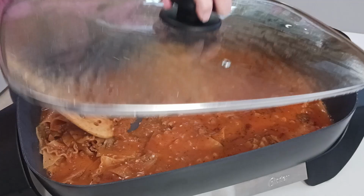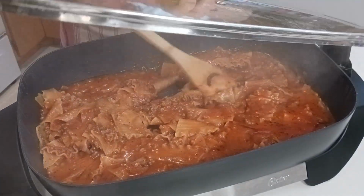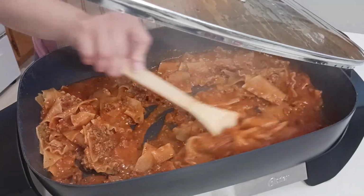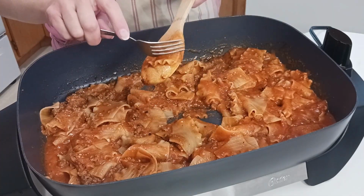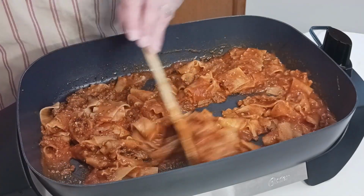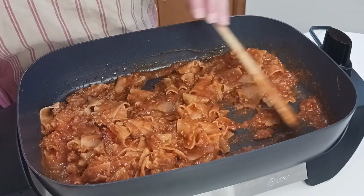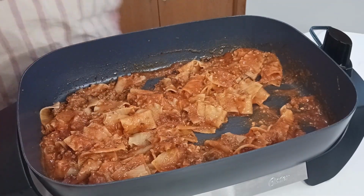All right, it's been 10 minutes and I had to put my apron on because this sucker is spitting everywhere. Stir it. All right, I'm gonna try one of the noodles. It could go a little bit longer. If you notice that it's starting to maybe get a little too dry, just add a little bit of water. I'm gonna let it cook about 3 more minutes.